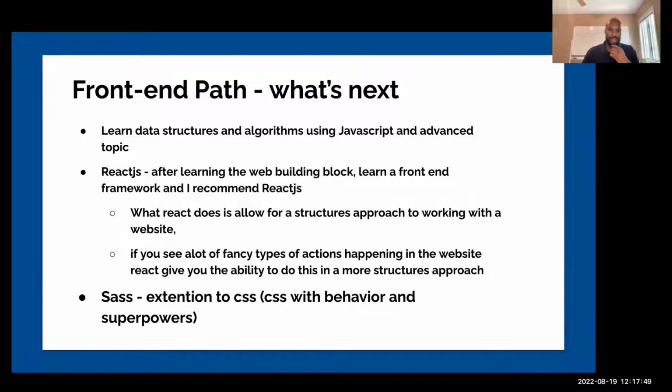So the next thing after this is Sass. Depending on where you go, some people use CSS, some companies use Sass. But the good thing about this is it gives you behavior within your styling, and I guess it gives you more of a JavaScript type of feel within your CSS.